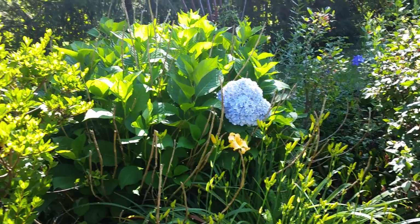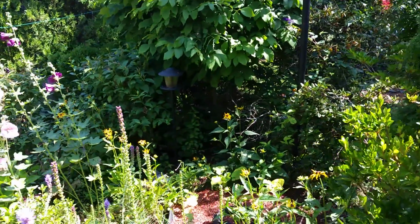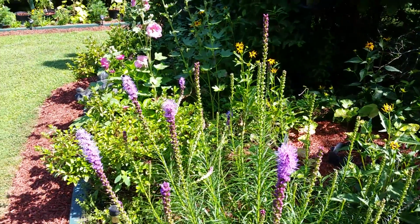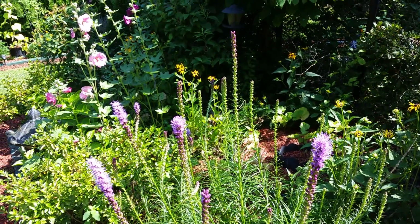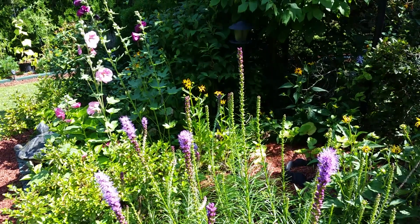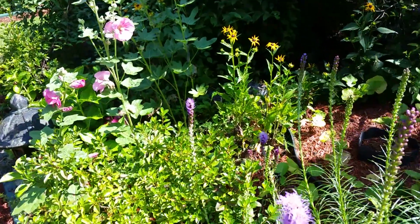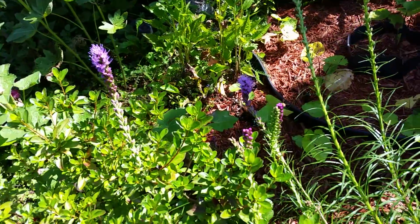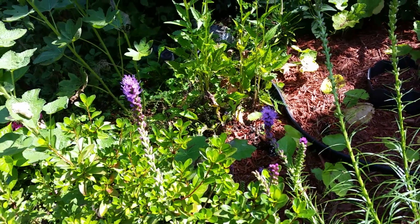That's beautiful. And over here, in my tall planting, what we have is what it's commonly referred to as blazing star. It gets a complete beautiful bloom. The butterflies and the bees love it. You know, for the pollinators, I see a bee right over here. Let's see if we can't get a close-up on him. There he is. That's a honeybee too. That's terrific. I'm glad to see them.